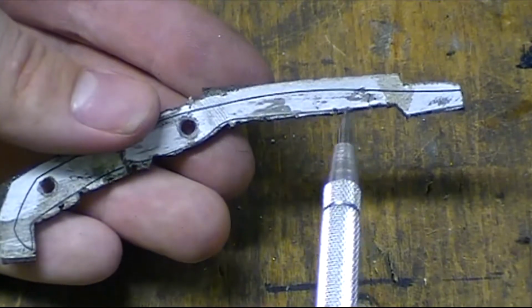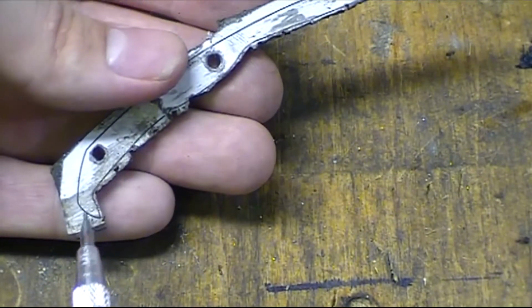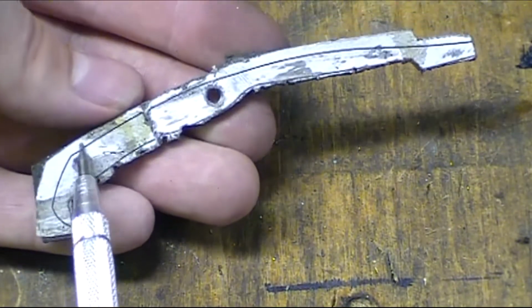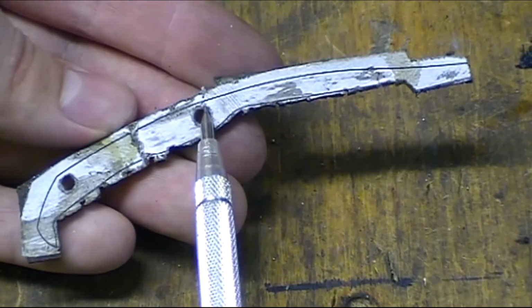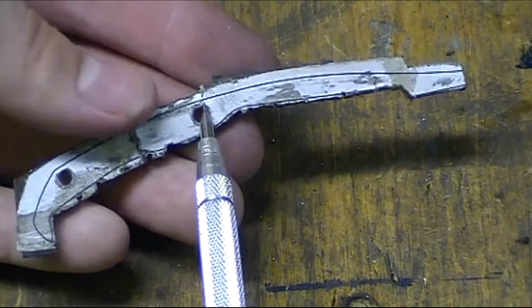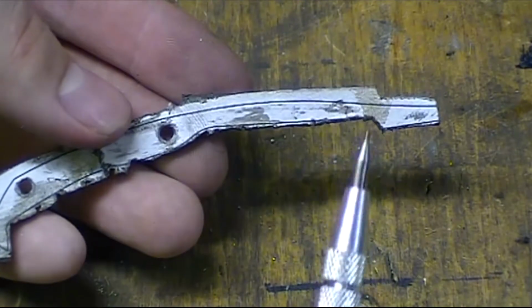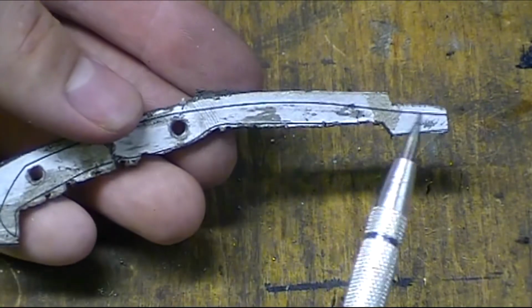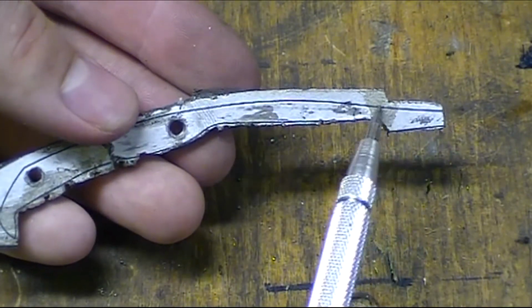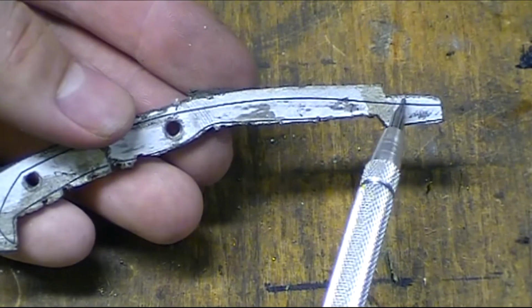So what I'm going to do is clean up this part right here all with the belt grinder. Clean up this part back here and right up to the pivot. And at the pivot, I'm not going to stop cleaning it up with the belt grinder. I'm going to leave all this extra material here. So what happens is when I put it in, I now have this extra material.